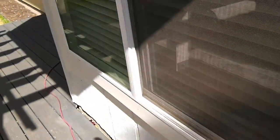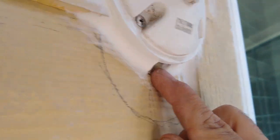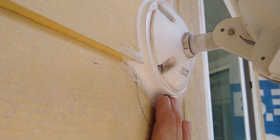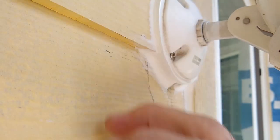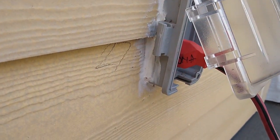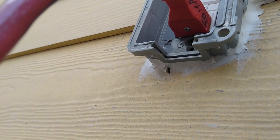Another thing, we have outlets, we have a light. I always caulk all the way around and then I leave a hole on the bottom. The reason why I do that, if there's any water behind the wall or between the plank and this light fixture, it can come out. If I were to close this, then the water that goes behind would just fill all the way up until it starts going inside. So I want the water to leave. That's just like a shower, you don't cut the bottom. Same here, this outlet is cut all the way around, but on the bottom I cut that little hole so the water can come out.